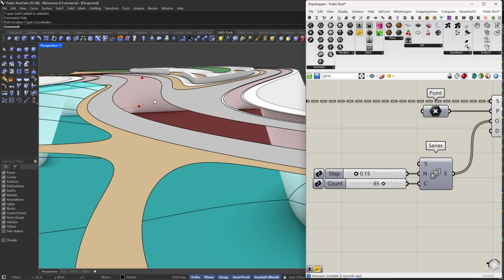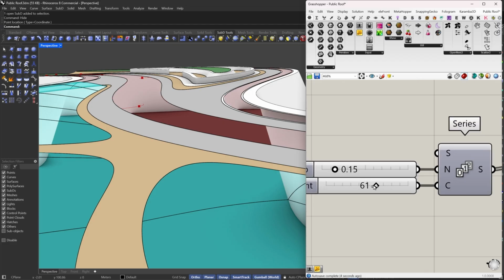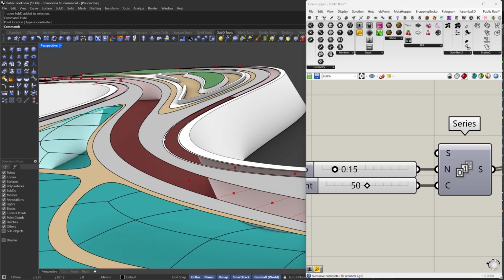Maybe in this case, let's ignore this last one, probably 51, 52, 51, 50. Yeah, for now I'm just going to ignore this last one.